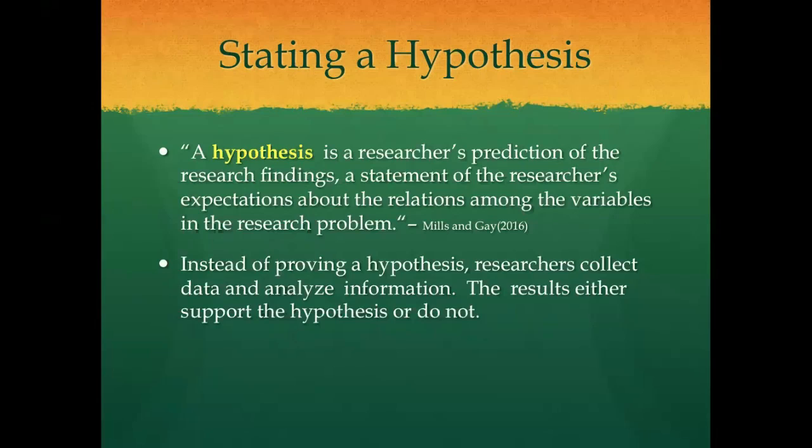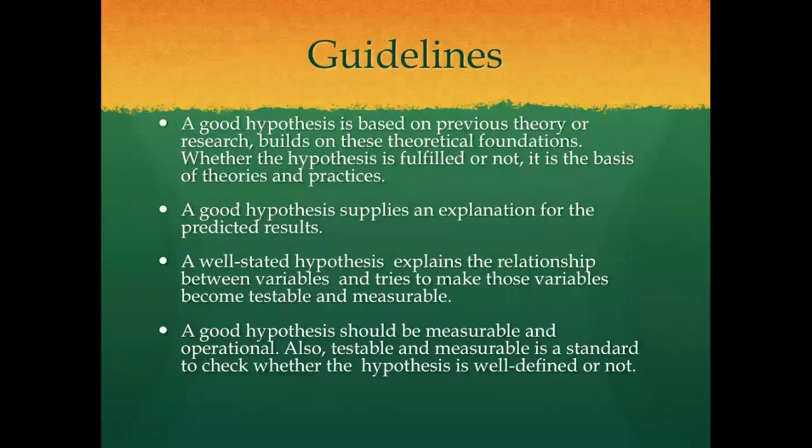The guidelines are that it should be based on previous theory or previous research and build on the theoretical foundations. It should supply an explanation for the predicted results. It should explain the relationship between the variables and try to make the variables testable and measurable. And the hypothesis should be measurable and testable, which is a standard to check whether the hypothesis is well-defined or not.